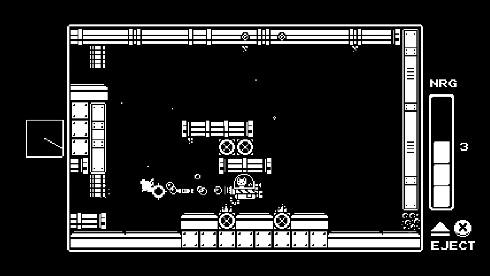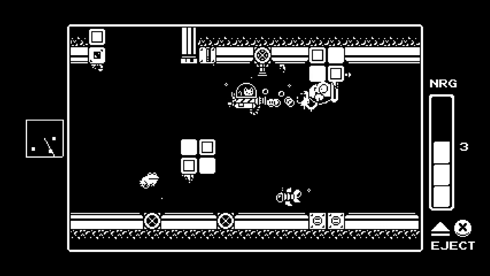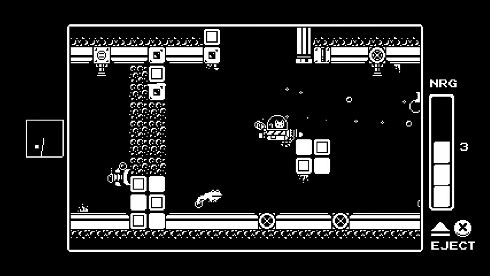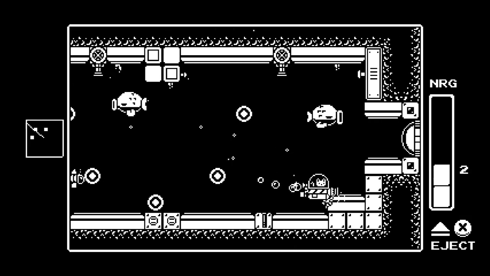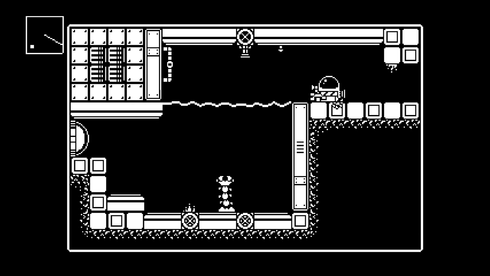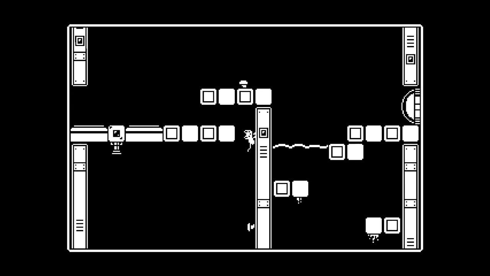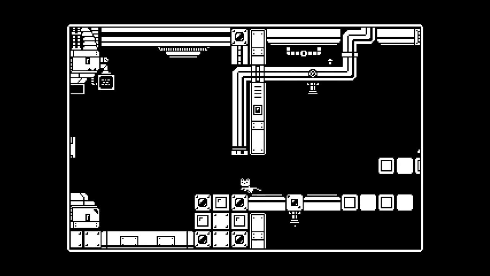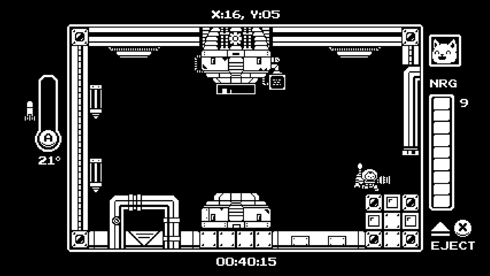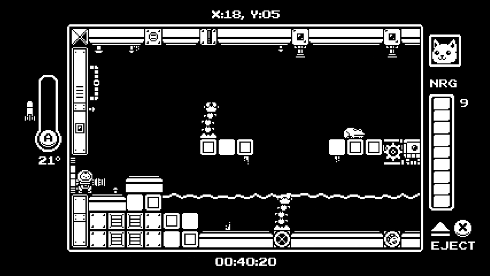Down here. What even is that? There's one of them. It's like a blowfish almost. Oh, oh. Ow. I can't go. Oh, there we go. Save spot. Get my mech back. This is good stuff. This is pretty fun. I'm enjoying this game for sure.